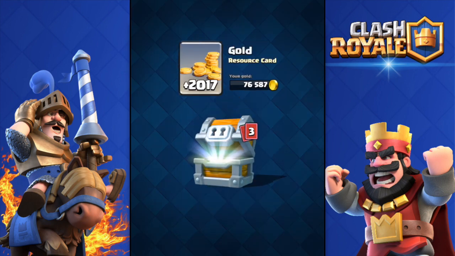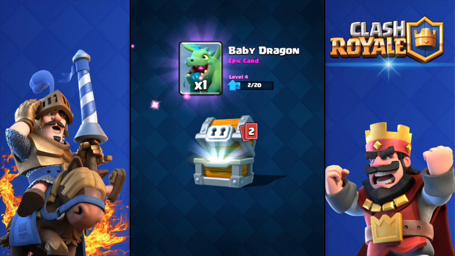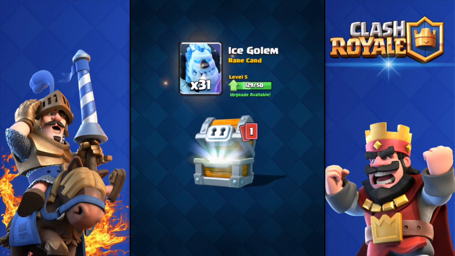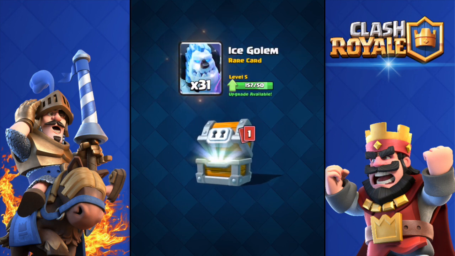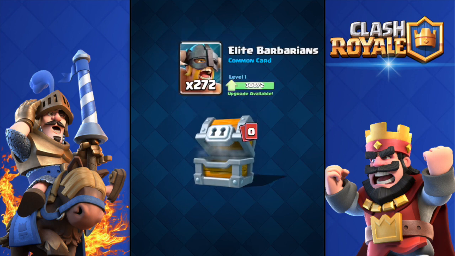Okay, so let's open this last giant chest as well. Let's hope for some more Elite Barbarians. Okay, so 2000 gold. Not bad, not bad. Let's see. 1 baby dragon. Okay, thank you. 31 ice golem, and come on, will I get a legendary or no? Let's see. Oh, 272 barbarians, yes.